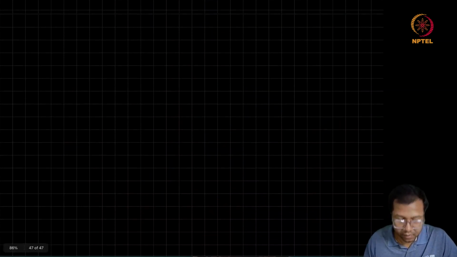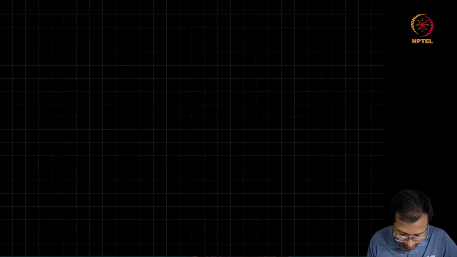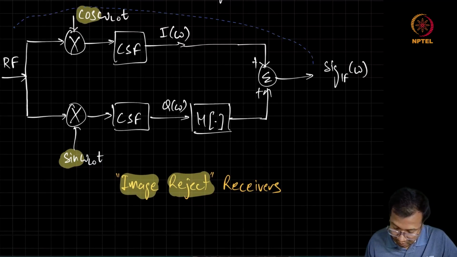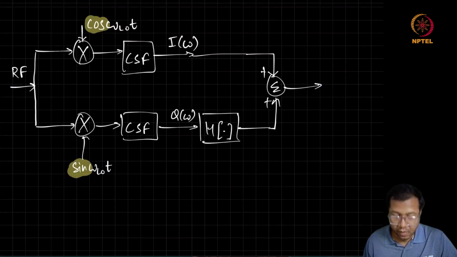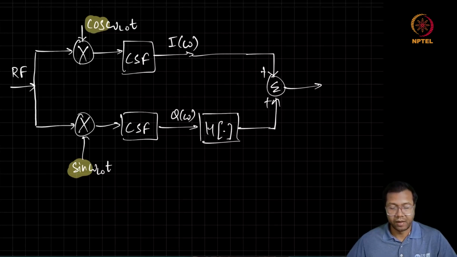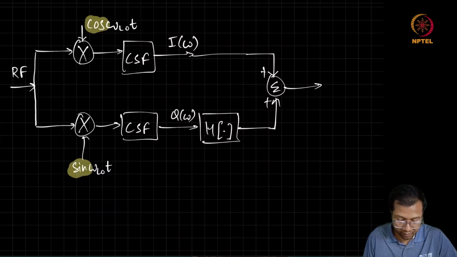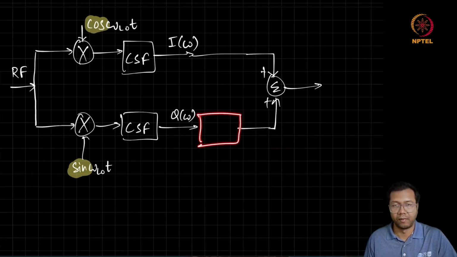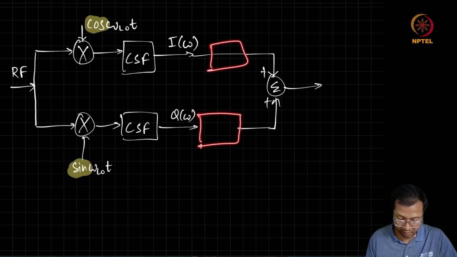One way to implement this second Hilbert transform is with the help of a simple RC filter. So I will directly show you the architecture which is commonly used. We know that with a simple first order RC filter, we cannot get a 90-degree shift. So what is done is we try to obtain a relative phase shift of 90 degrees between the two paths by getting a minus 45 in one path and a plus 45 in another path.